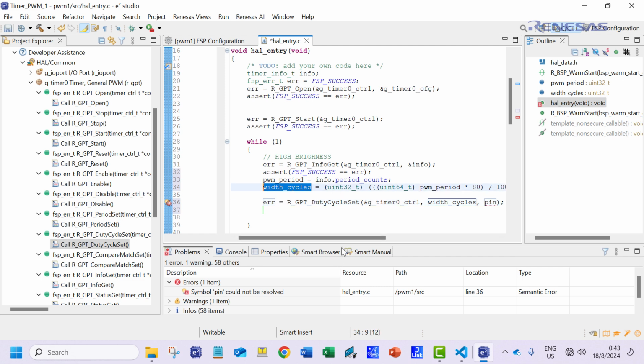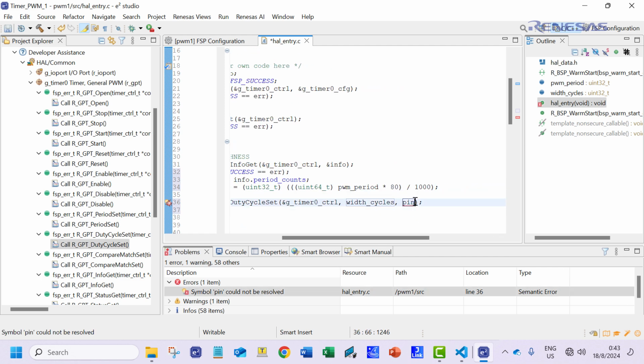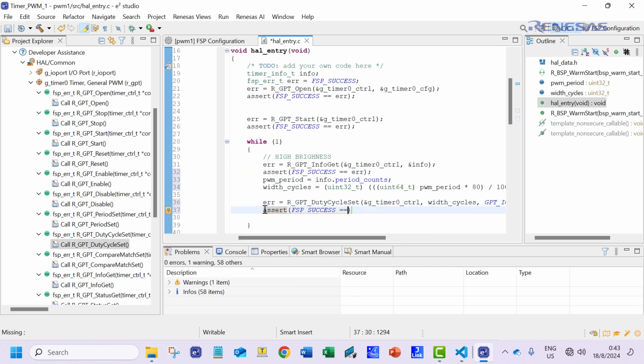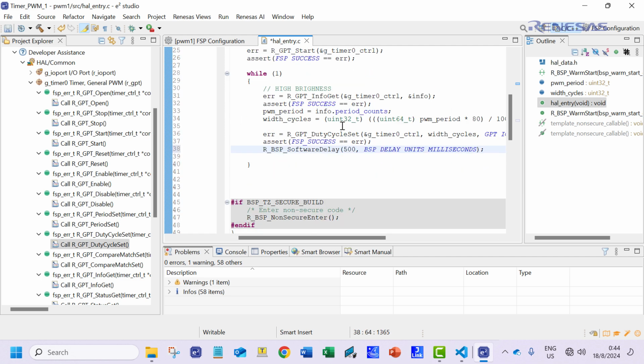The API also requires naming the timer pin, since this timer module can operate 2 pins. For our case, it is going to be the A pin, so we shall write GPT_IO_PIN_GTIOCA. And the duty cycle set API will be followed by the assert macro and a small delay. This delay is the duration during which the LED will be lit at this particular brightness.